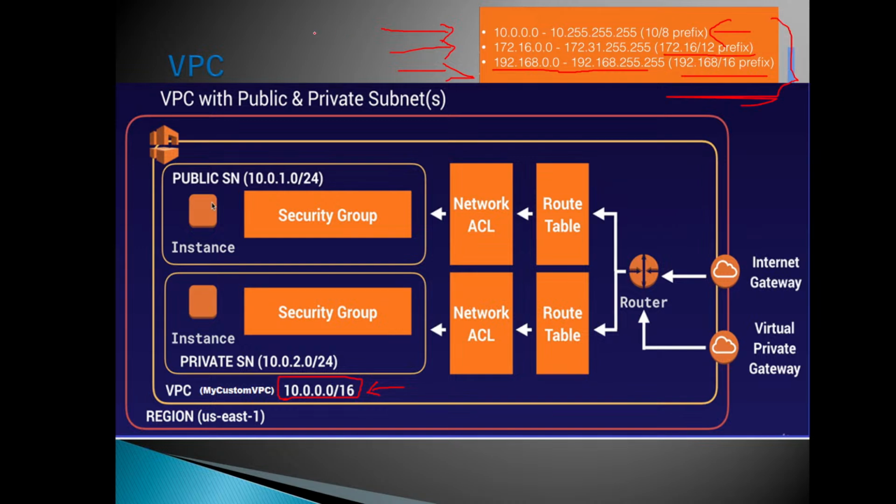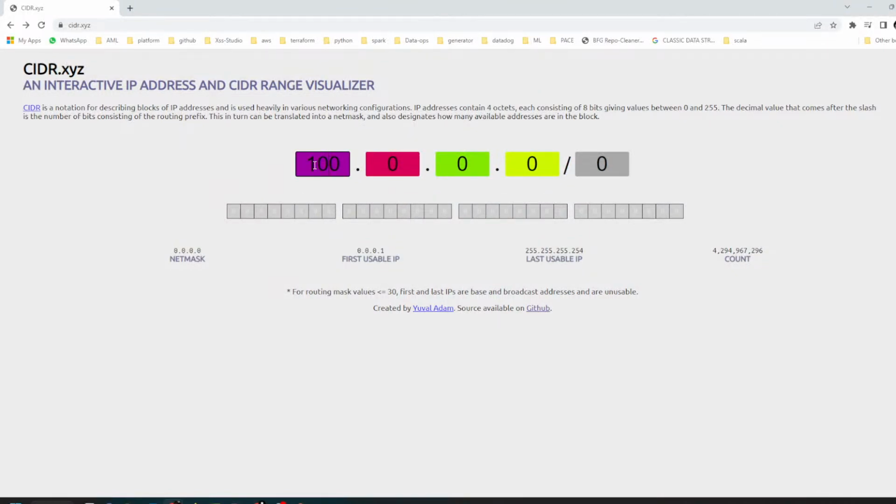Out of this, we are going to use the 10 series, and in that we are going to use 10.0.0.0 slash 16. So in your network, how many IPs will there be if I'm using this? The first IP is 10.0.0.0 up to 10.0.255.255, and the number of IPs will be nearly 65,000. So available IPs in my network will be, we are opening 64,000 IP addresses.